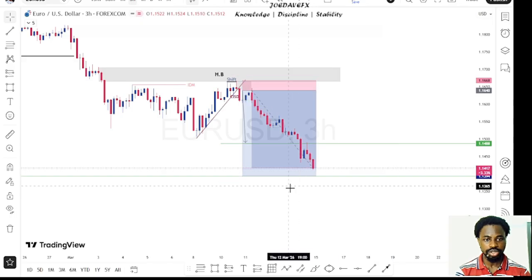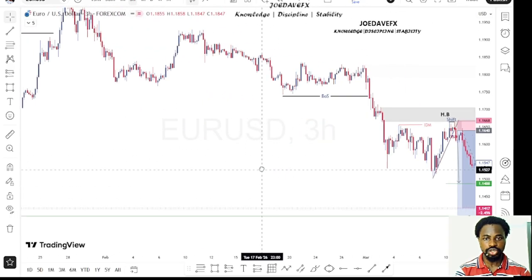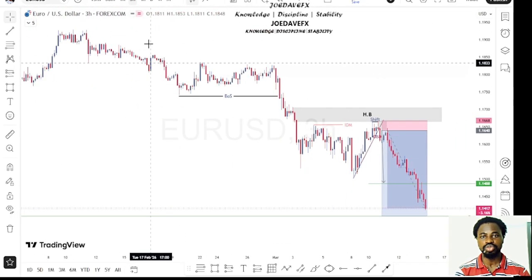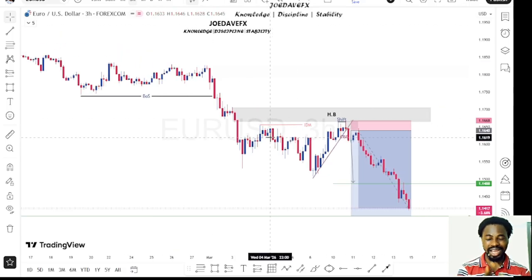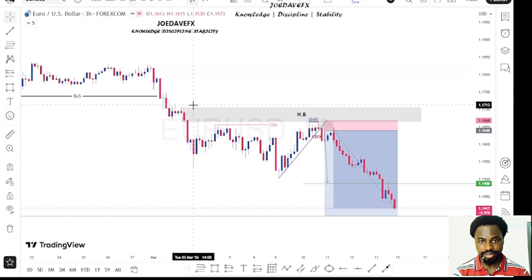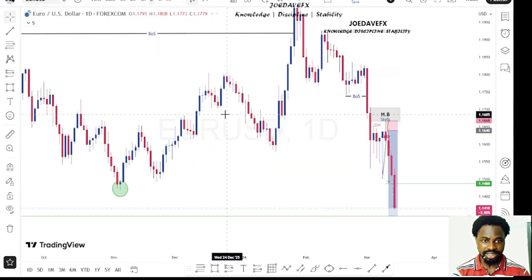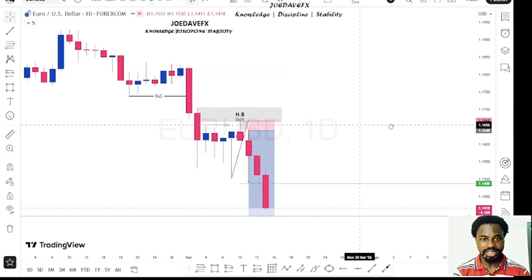And you can see as well, EUR USD is very close to TP. So this was how I also took the trade on EUR USD. I actually started the analysis on the higher time frame as well. So you can see all this consolidation. I think this one was on the daily time frame. So yes, you can see hidden block.